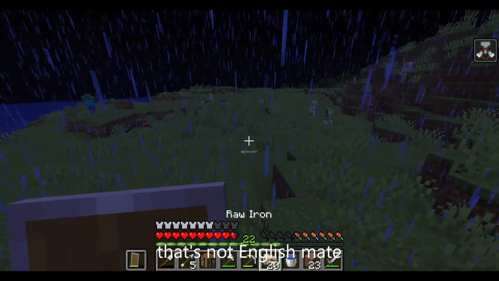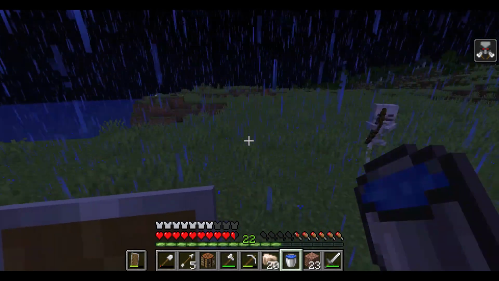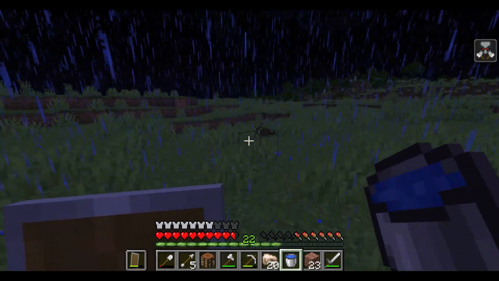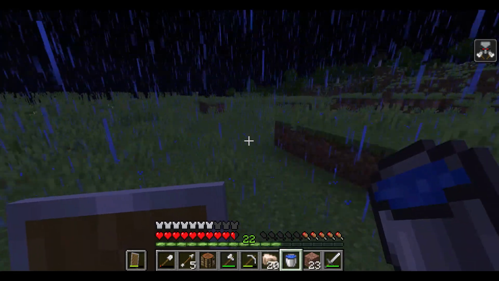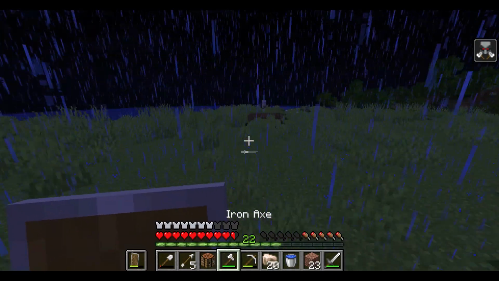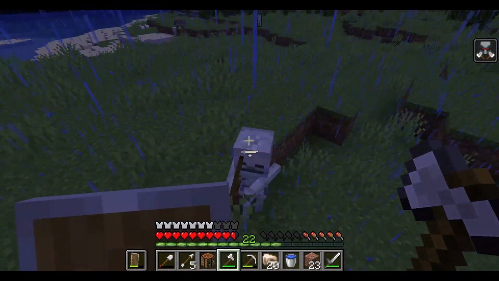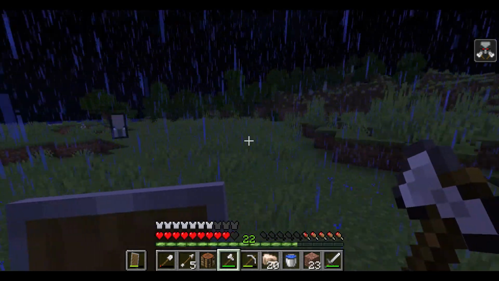There's a bad omen effect. How the hell am I supposed to get rid of that? That's a problem, because I've got no clue how to get rid of the bad omen effect, but hopefully, oh no, I don't have wool on me. Alright, looks like I gotta find us some sheep. I literally completely forgot that I have the bad omen effect. How am I supposed to do this now?